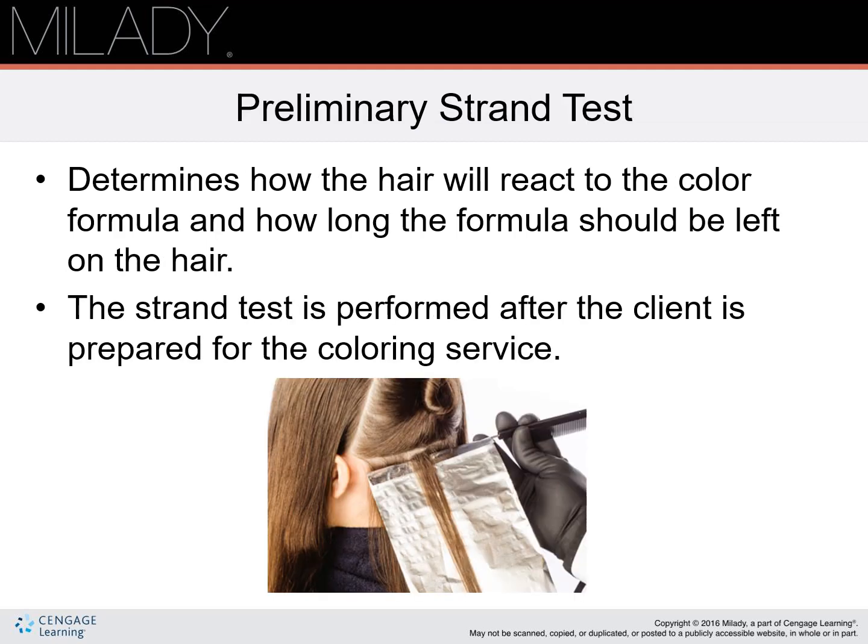So let's talk about a preliminary strand test. This is something that you guys also are very familiar with. We know that a strand test determines how the hair will react to a color formula, how long the formula should be left on the hair. The strand test is going to be performed after the client is prepared for the coloring service. That means they need to be draped, they need to have that base cream put on them, all of those things, and then, just as if you're doing an entire hair color service, that strand test needs to be done.